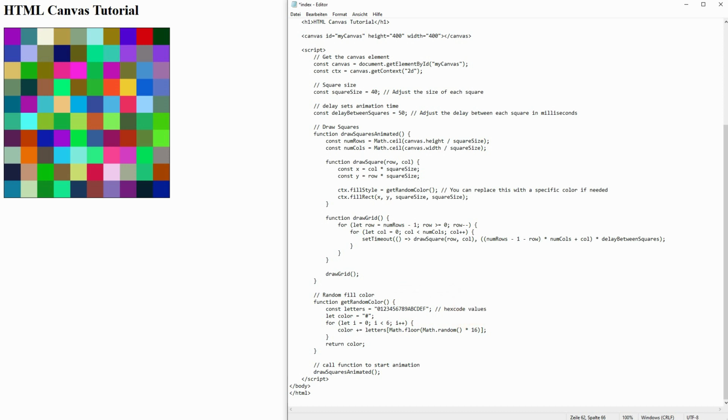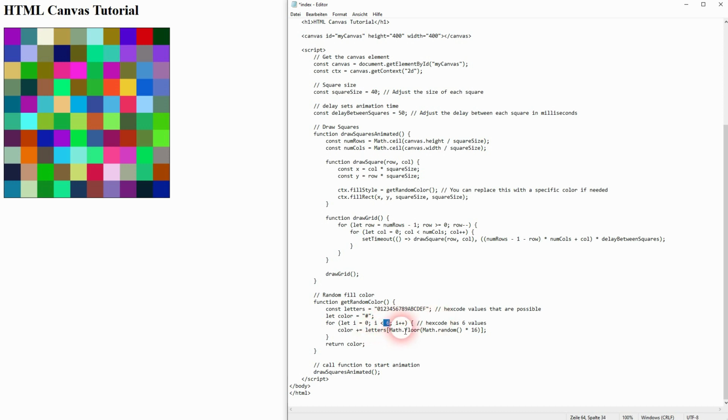So we'll use the letters, which include the numbers in this case that are possible in hex code, 0 to 9 and A to F. Then the color, which is going to store our combination of letters, and you have to add this hashtag before it. Then we have a loop to cycle through the 6 digits that we need for our hex code. And the color gets plus equal a letter for every loop iteration.